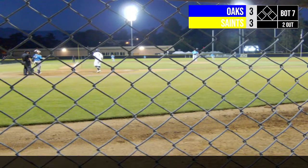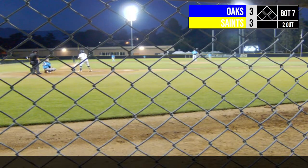A lefty on lefty matchup here against Jake Thrift. Now it's really baseball under the lights here on a Saturday night with some band music in the back. Chisholm has that one, misses low and away for a ball to Medella. Jake Thrift has been able to strike out the first 2 batters of this inning as he deals the 1-0. Misses low and away. It's now 2 balls, no strikes on Levi Medella. Medella today 0 for 2 with a walk and a strikeout.